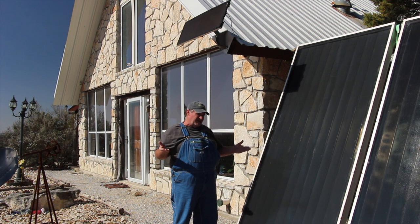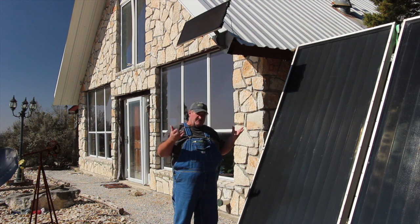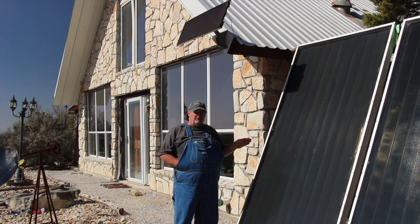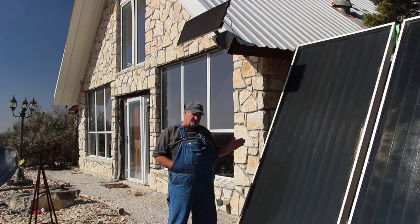Where if you just heat your slab, the whole slab is supposed to be 90 degrees, I believe. Well, the water going into it is supposed to be 90, but for us, if I get my slab to 70, which I have, the heat just radiates up. It's naturally going to radiate up, and it's a very even feel, and it's very comfortable. So radiant floor is really wonderful. And in most places it's the best way to heat your house.